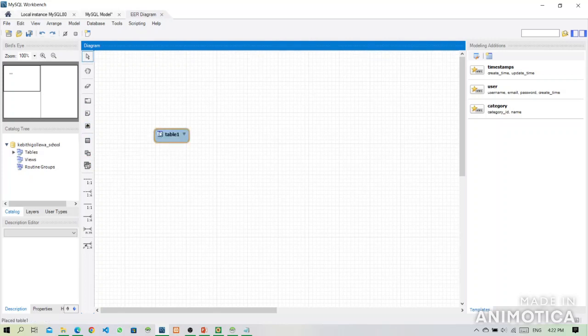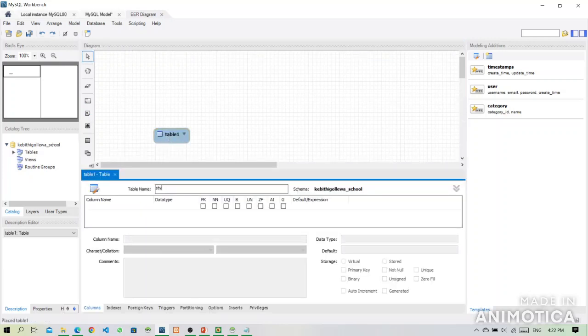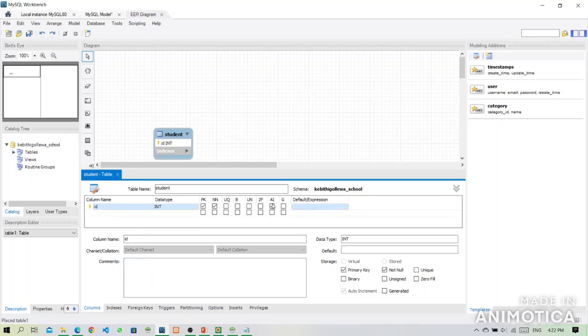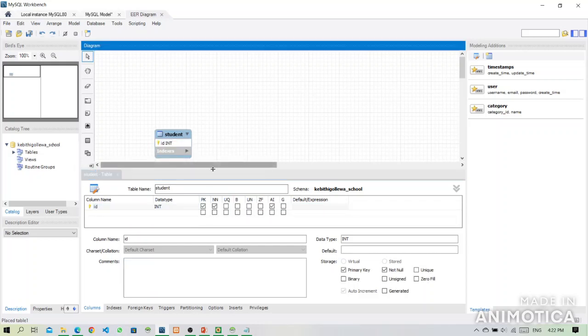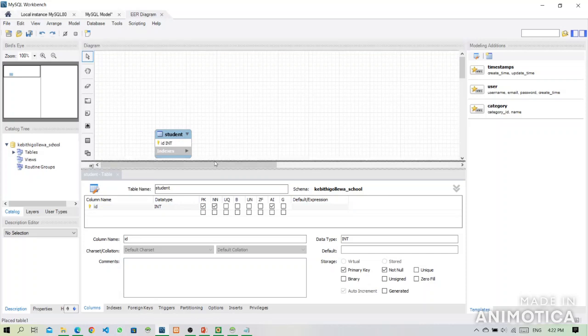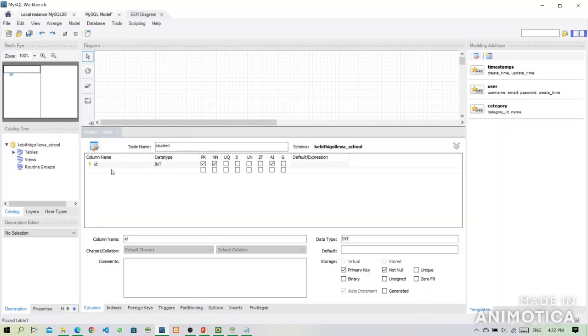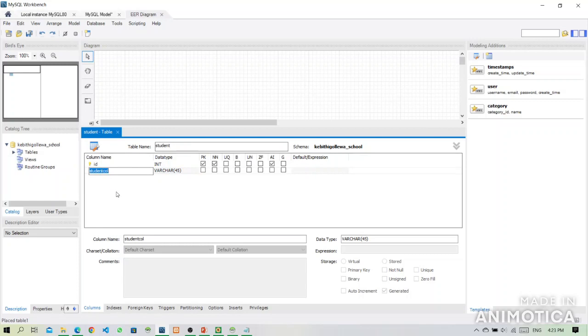We'll take a table and rename it as student. And I'll give the ID as auto increment. Then name, I'll give varchar 100.